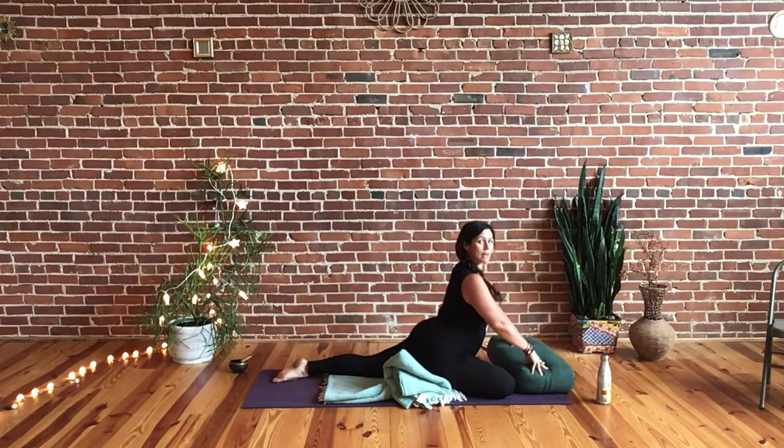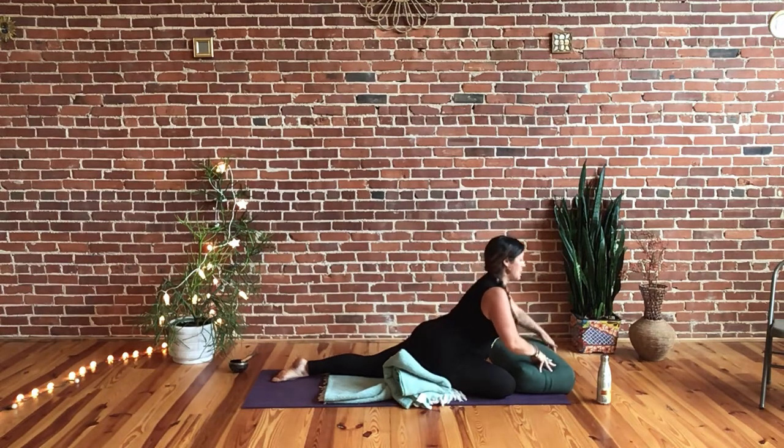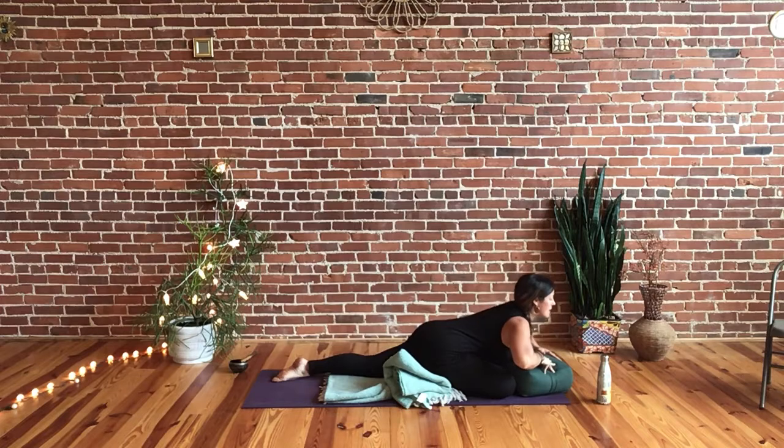We'll inhale to create length. And you may notice that this feels a little bit more intense than usual because we just did that outer hip stretch and we're getting it again with our pigeon pose. Inhale. And then exhale, we'll bring the chest down. Maybe the head comes down. You can rest completely here. If you need more space, bring the floor to you. Lift up on the bolster.